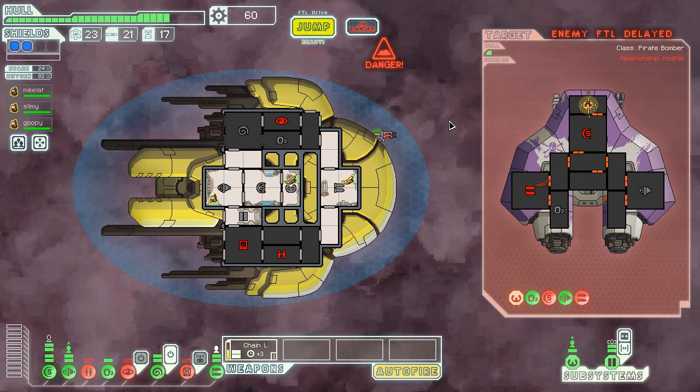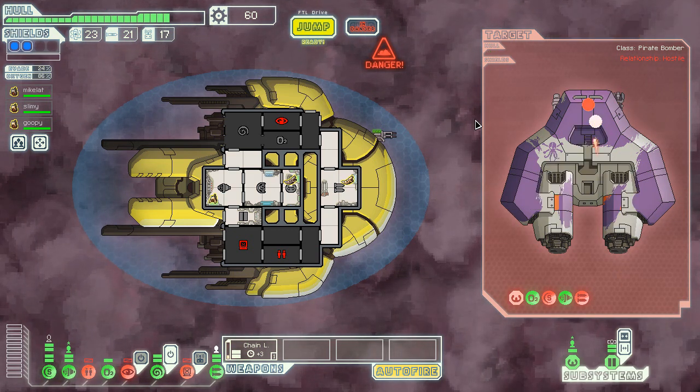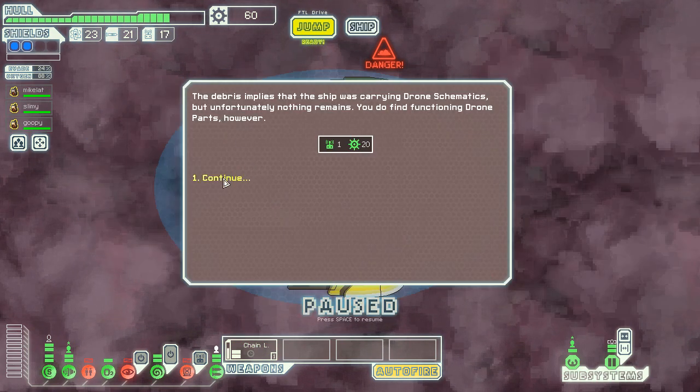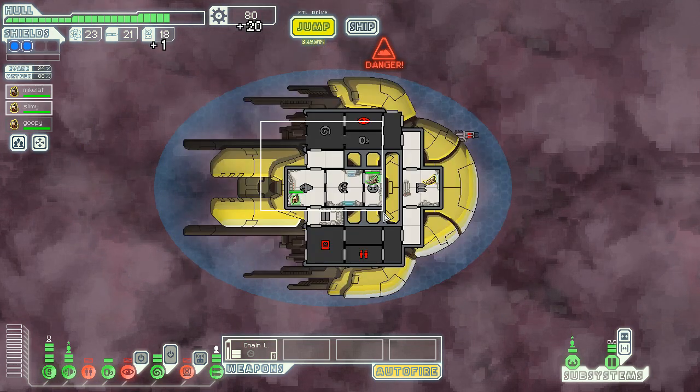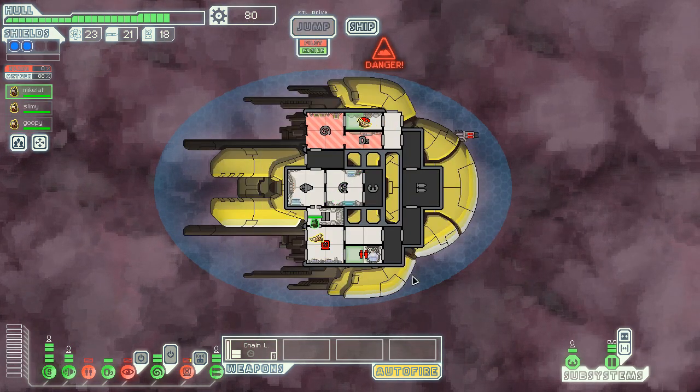Alright. I know one more. This is actually a really nice setup, and if they had 2 bars of shields, I would be using the hacking thing to get rid of it. Alright, so we do find functioning drone parts, however. Just one. Useless. Okay, everyone repair their own subsystem.